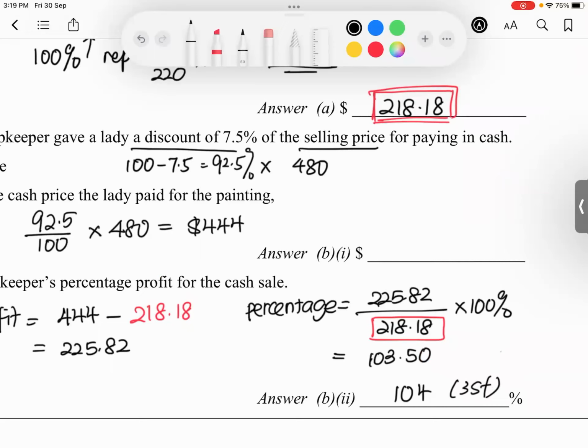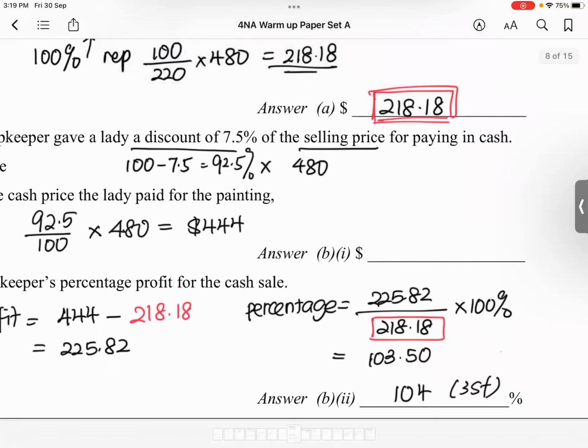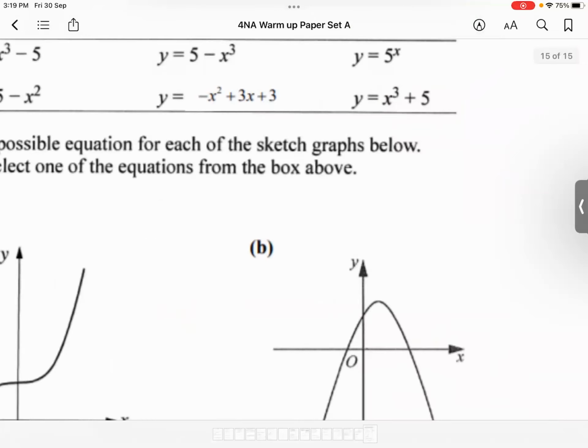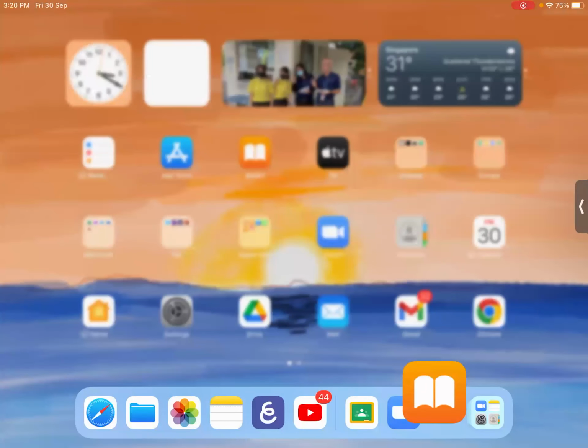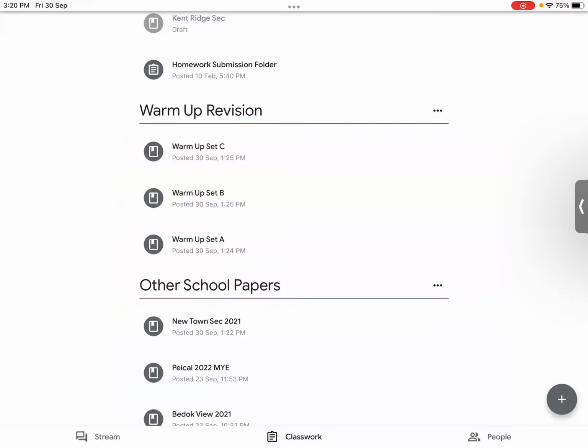For students who just came in, the set A paper, the hard copy that I printed was not correct. The correct paper is inside the Google Classroom. Shafi also just entered. Shafi, the hard copy of the paper that I printed is not correct, some missing pages. The correct version of this paper that I'm going through now is warm-up revision set A inside the Google Classroom. You can go and get it.